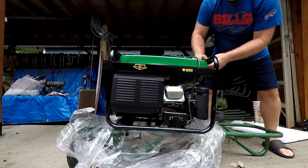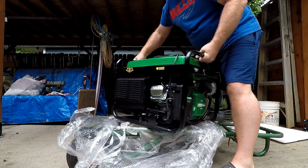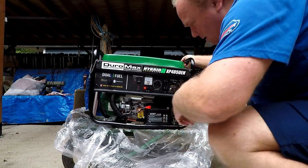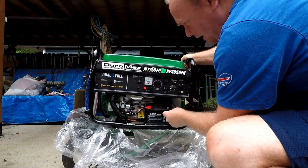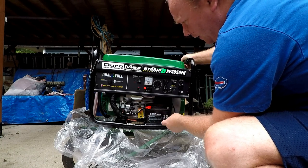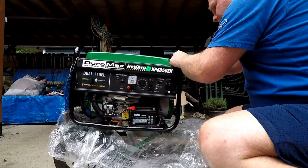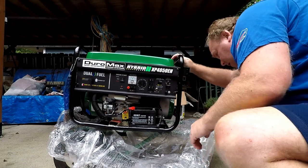What I might do is flip this thing around so you can see the front. Okay, so there's the front of it. Alright, the ground is not connected, which is actually normal, so it doesn't kill the battery or cause a short or anything like that during shipping. But yeah, I'm going to do a little bit of assembling.